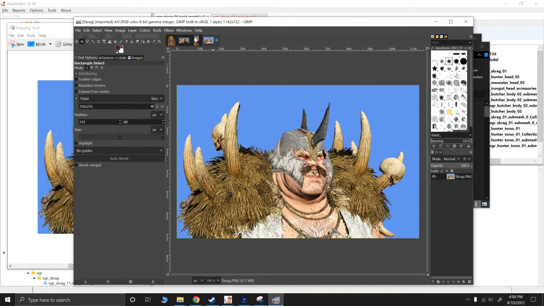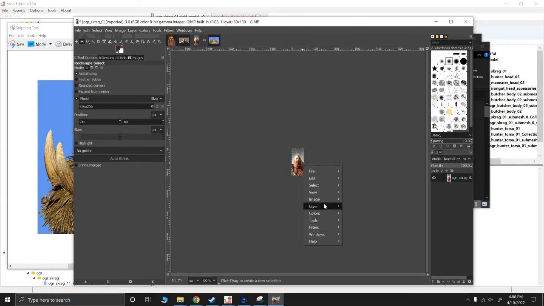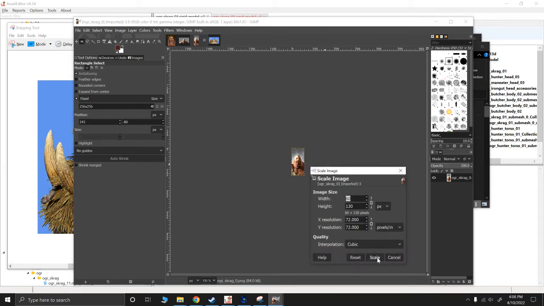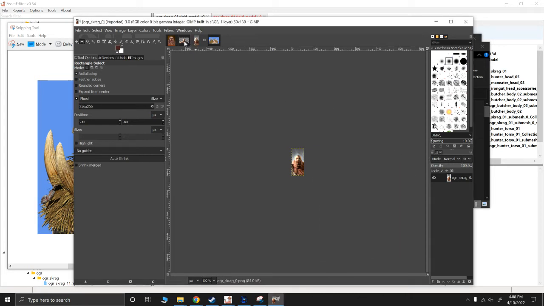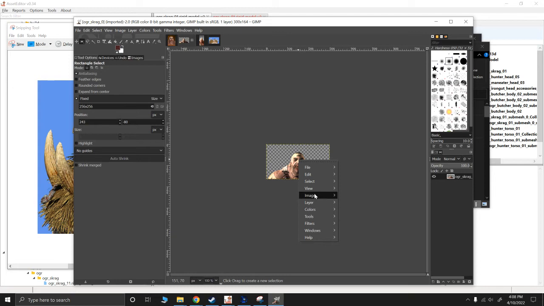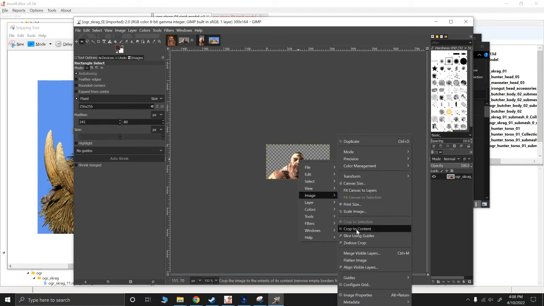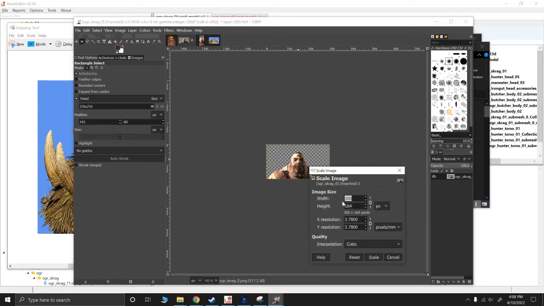Okay. Now, a few things to note. If you forget, you can always check it by going to image, scale image. Okay, it's 60 by 130 for all of these ones. I don't remember which one it is. I think that's a unit card. This is the porthole image. If you scale image, it is, whoa, that's weird.